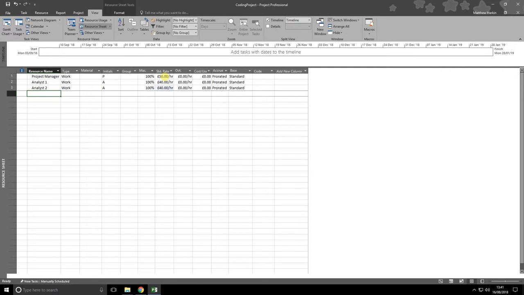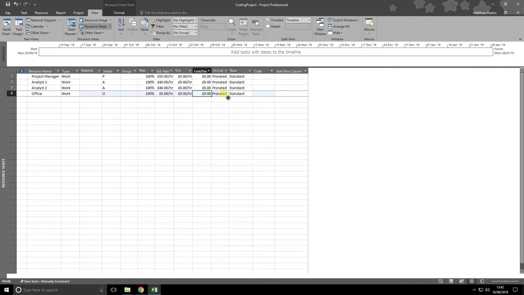Beyond that, other people may be involved. Let's have a little think through this. You could say client, but in reality, the client isn't a financial resource on the project. You're not paying the client any money; they're paying you at some point. You may have to, for example, hire out some premises, or even some accommodation. You don't know how your project's going to work out. So I'm going to call this Office, and in the office, you give it some sort of value, and I'm going to put in this bit that says cost and use.